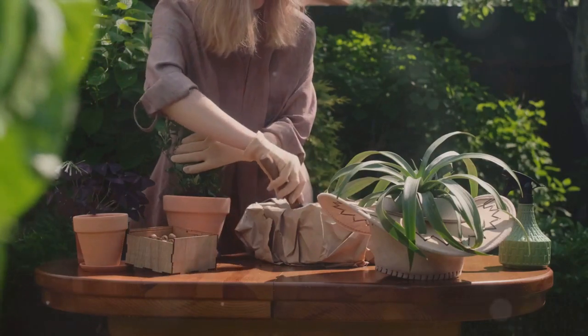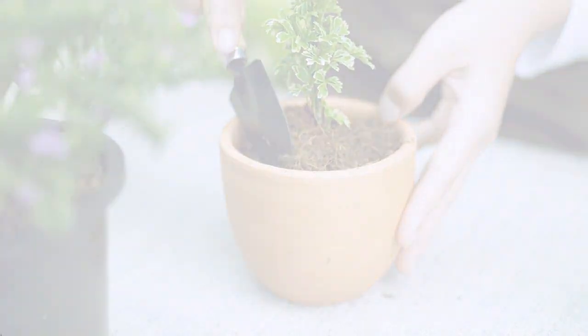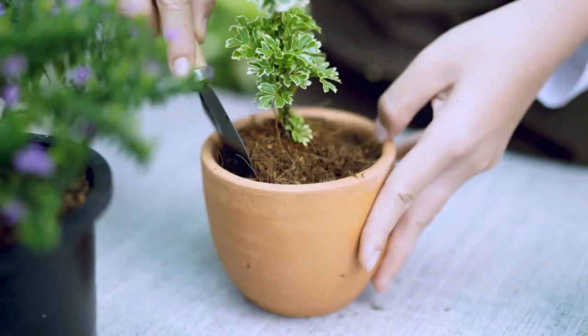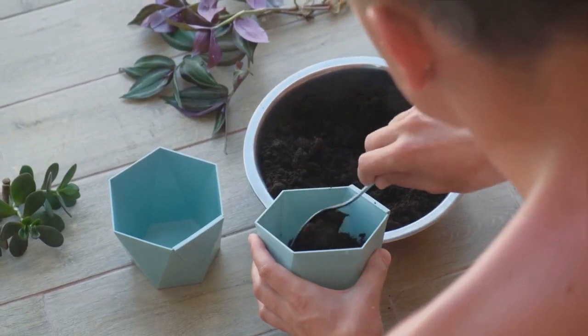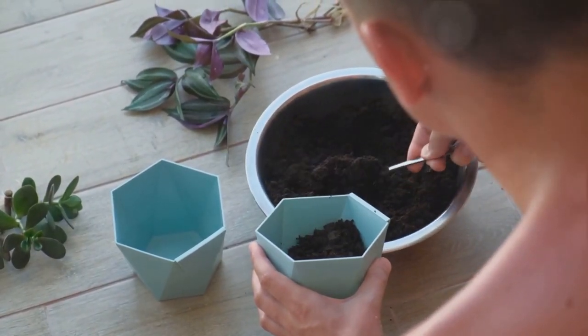Now that you have all your materials ready, it's time to start creating your fairy garden. Start by filling your container with potting soil. A good, nutrient-rich soil is the foundation of your miniature fairy garden. Spread it evenly, ensuring a smooth surface to start your creative journey.